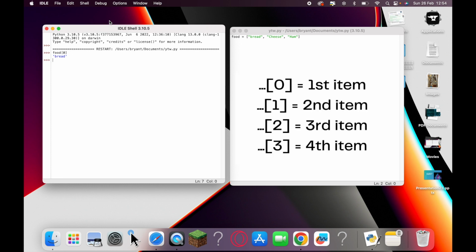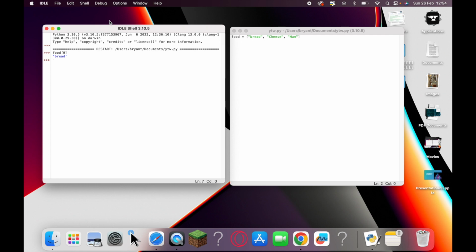This is because in arrays, the items displayed will be dependent on the index number plus 1. I know this might sound confusing, so I'll give you some other examples. For example, if my index number was now 1, then instead of printing the first item, which was bread, it would now instead print the second item. So the second item in this case will be cheese. And this will continue to go on. If I put 2 within my 2 square brackets, guess what? It would print ham as the third item. So always remember that in arrays, the items displayed will be dependent on the index number plus 1.